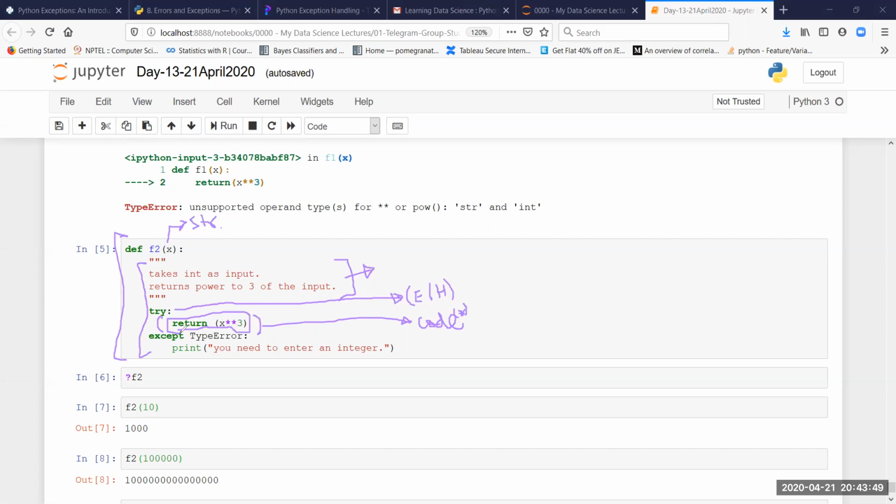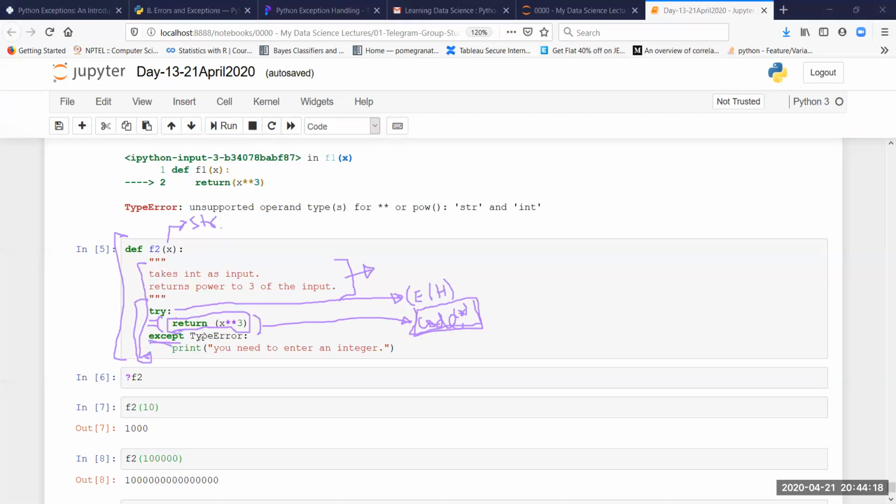So I'm going to identify such cases where this code of mine can fail in XYZ situations, and I'm going to put all the lines of code inside this try block. Okay, and then what I'm going to do is try to run this code. This part of the code entirely means that I am going to try to run this piece of code where I think there can be errors.